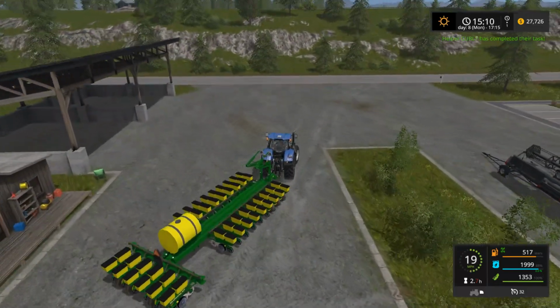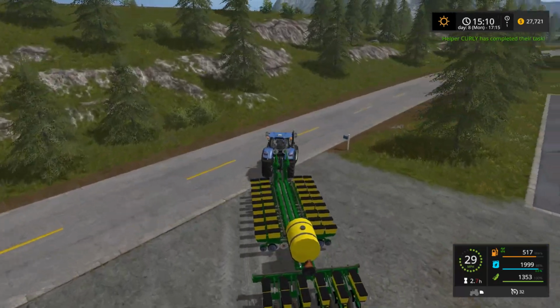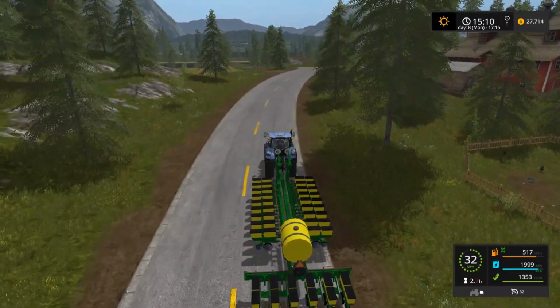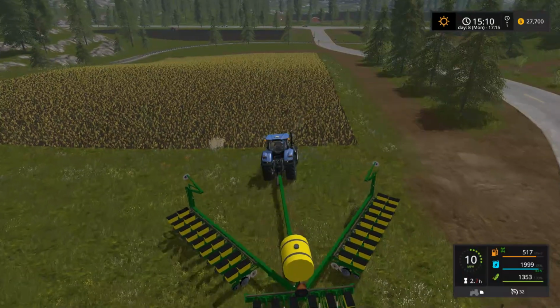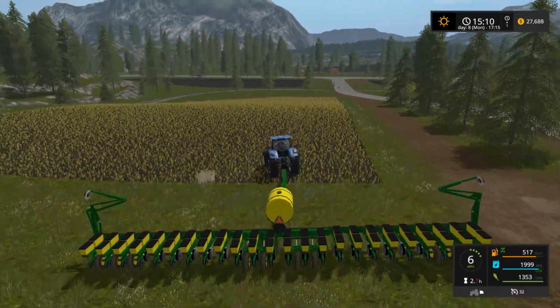Okay, hopefully that'll be good. We can get started here. And it shouldn't take us very long to plant corn here with this seeder. Speaking of corn, let's make sure we actually set it to corn.